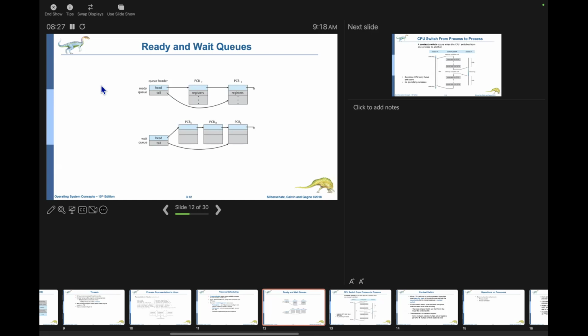If we want to access one in the middle, it's impossible to go directly there; we must travel from the head. It saves memory space, since we only need head and tail and link them together. So each of them has a process control block.